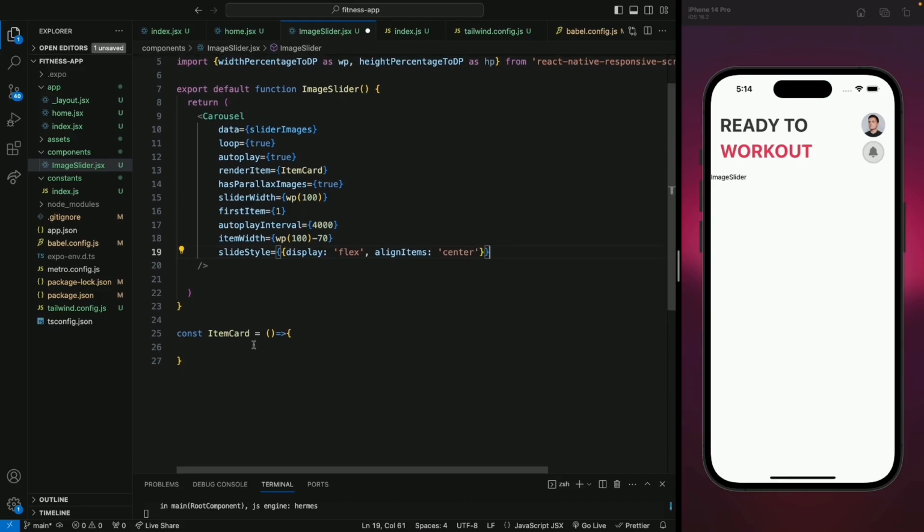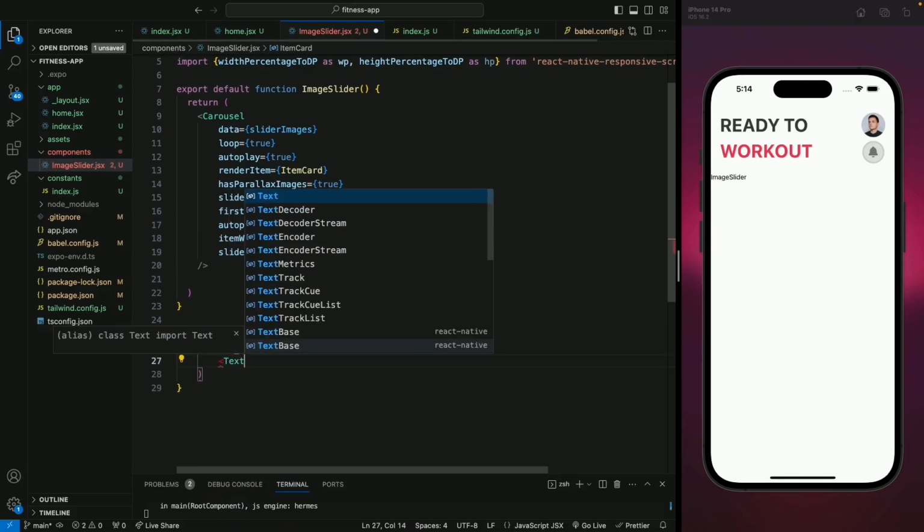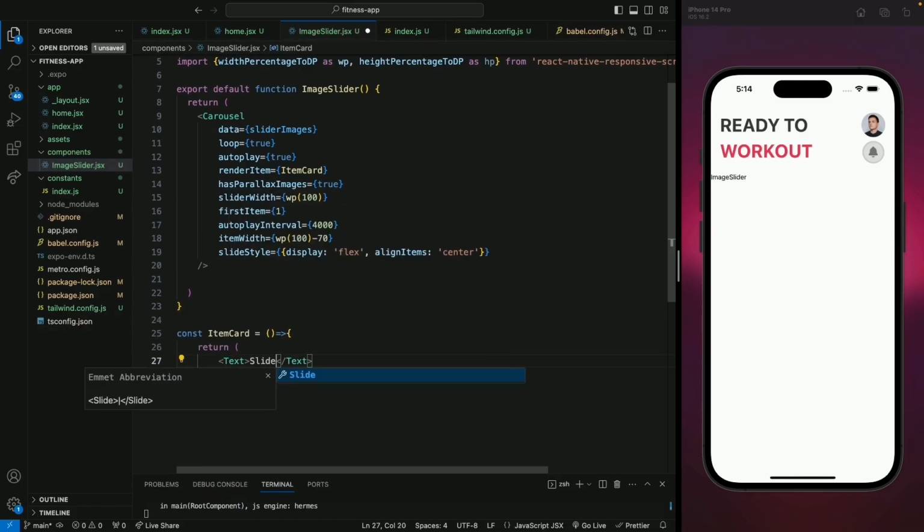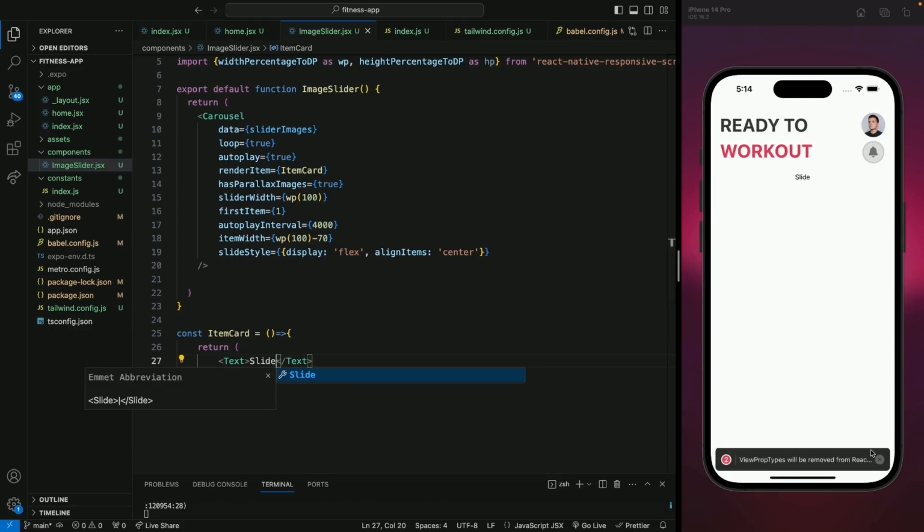Now this is it for the carousel. Let's return a template here. Let's return a Text view for now, and this will say slide just to see if it's working. Okay, we can see the slide and we see two errors here which we'll handle later. The good thing is our slider is working and we can scroll through all the slides.